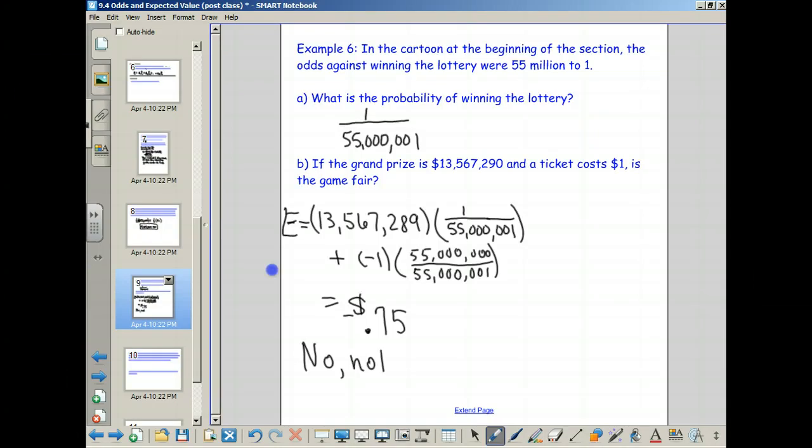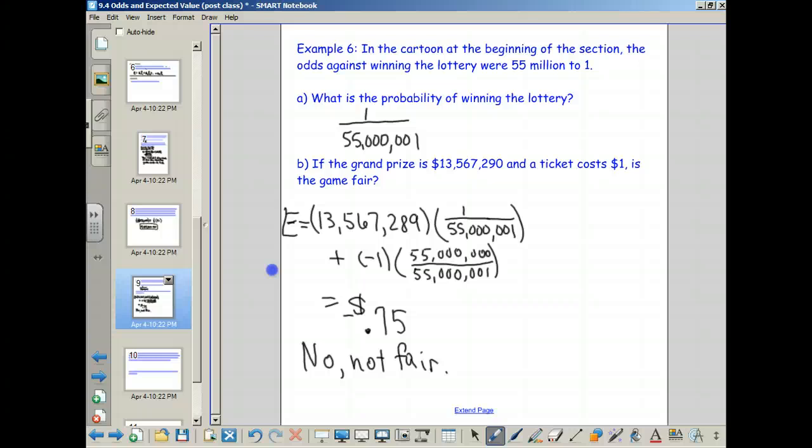No, not fair. So again, let me reiterate, because I want to let you hear it one more time and have it recorded one more time. What this means is that if you play the lottery lots of times, over time, the average expected value is that you lose 75 cents out of every dollar you play. Okay. So are you going to win? Maybe. I mean, there's a chance. Obviously, somebody is going to win in this situation. They're going to win this much money. Eventually, somebody wins these lotteries. But it's just not real likely going to happen.